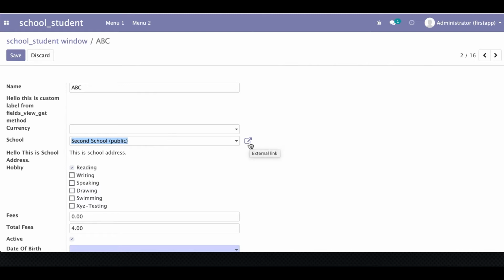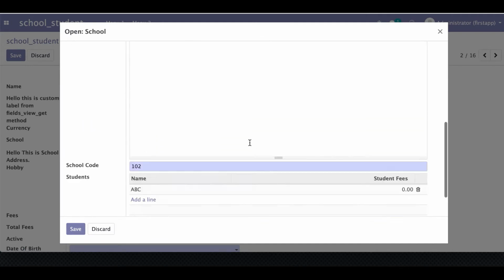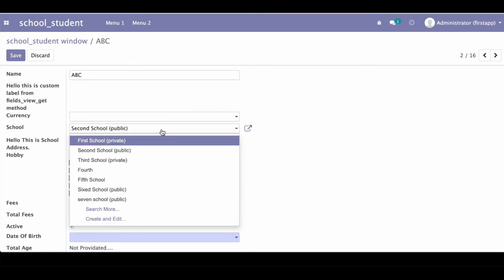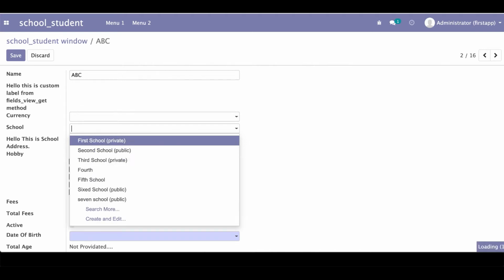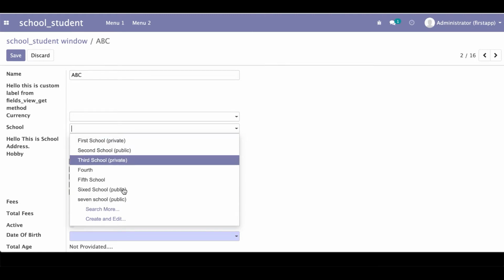If I click the external link, you can see the list of fields available in the school profile. But the thing is, whenever you try to search something like gmail.com, which is not available in the school name, it is not found, because you are searching the email address, but it's not visible here.